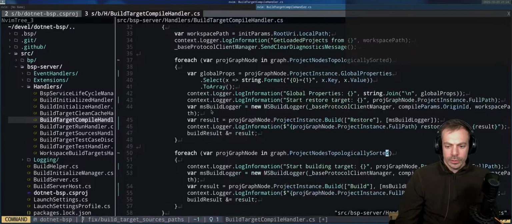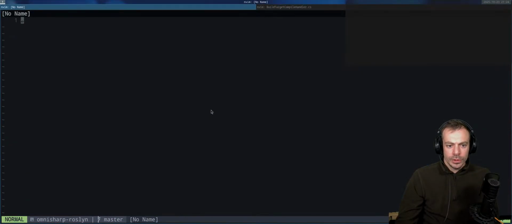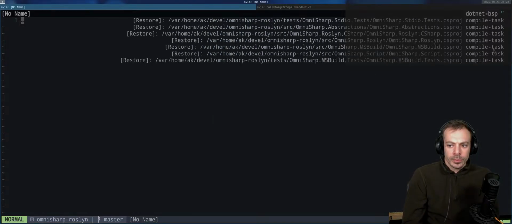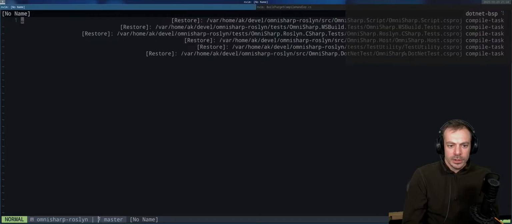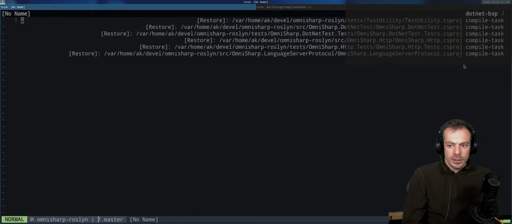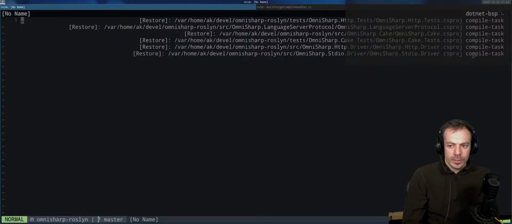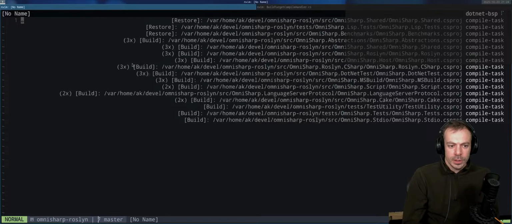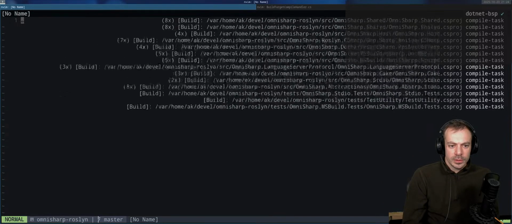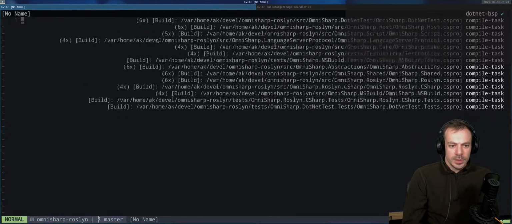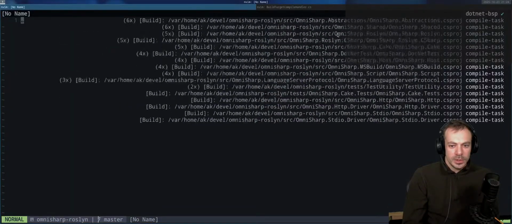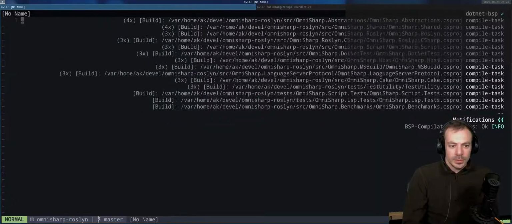What I'm trying to do now is to get rid of this multiple builds for the same target issue that we see. Just wait to restore. Now you see it builds like 9 times, sometimes up to 9 times the same target.